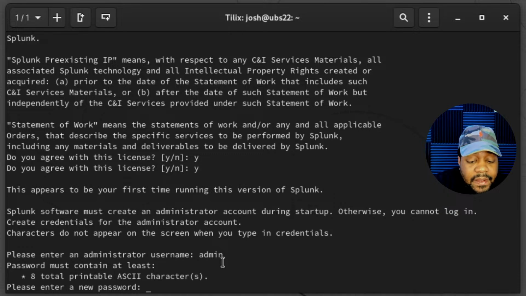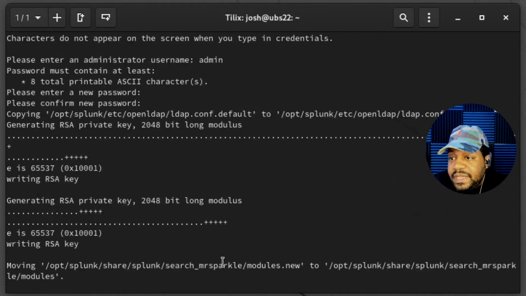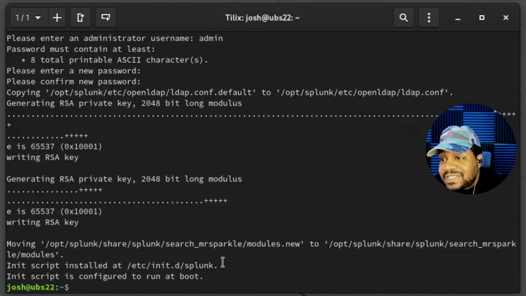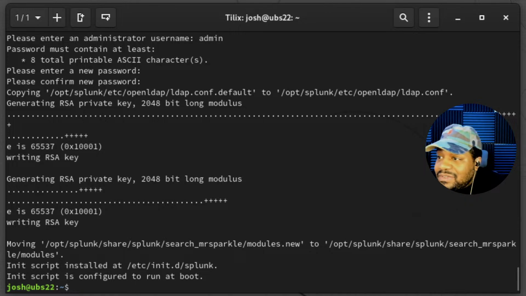So let's type in a password. Boom. Type it in twice. Boom. And maybe that'll work. So it works. That works. Cool. And so that's all we really need to do, because now it's set up to where it's gonna boot on start. That's what that boot start command does. I found this on another site. So that actually worked. All right. So we got past that point. It also created whatever modules it needed.